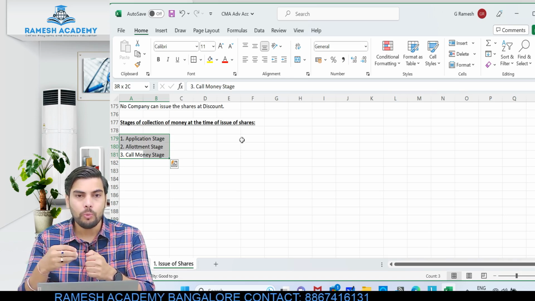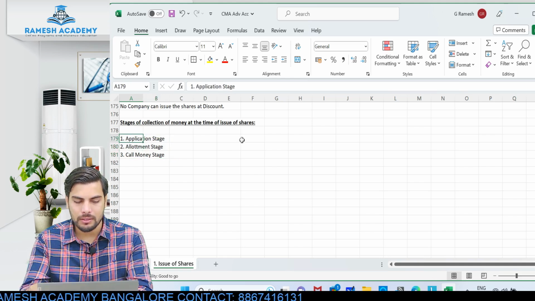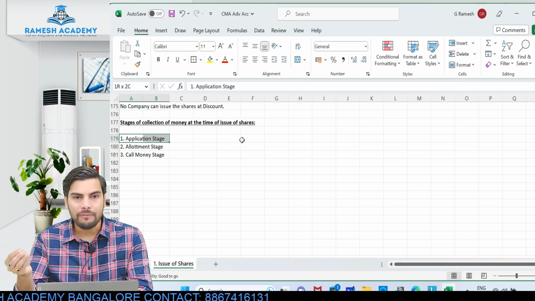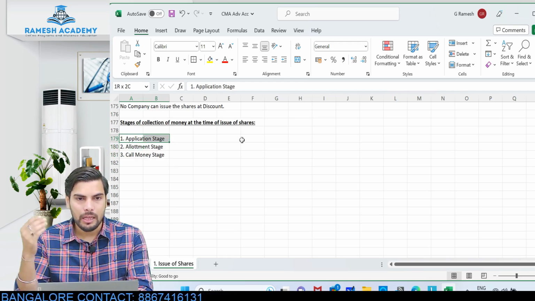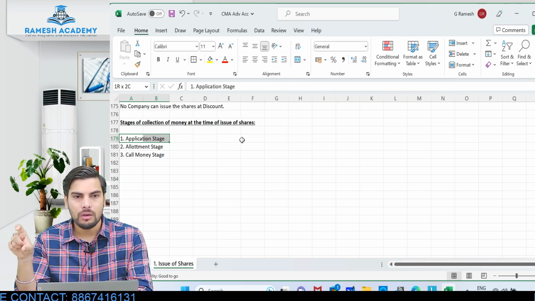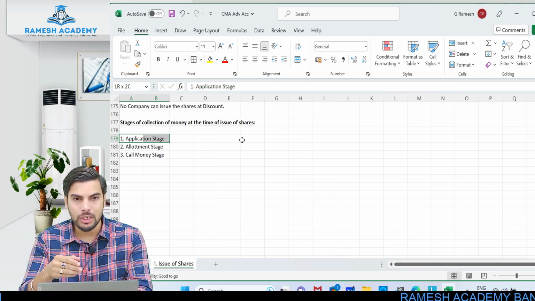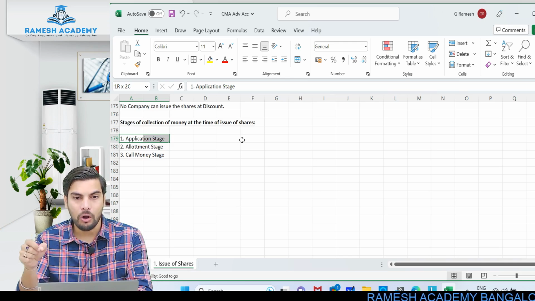Okay, so you pay some minimal amount in order to purchase that application. That is the application stage. Now after this, don't you think the colleges will be releasing the first list? In the first list, whether your name appears or not, whether you have been allotted a seat in that particular college or not, depending upon the marks you would have scored, the college will be deciding whether to allot a seat to you or not. So that is the allotment stage.